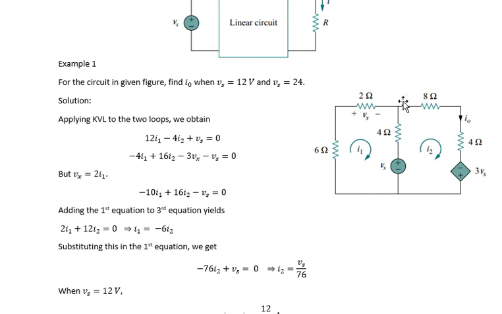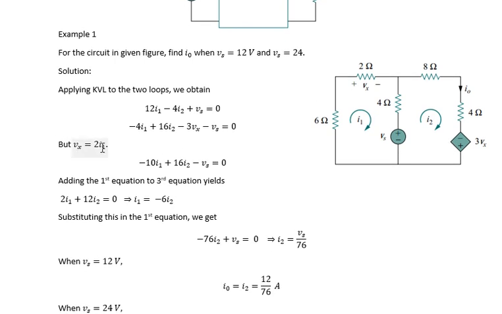Okay? Then, take note that this 3Vx, we call this one a dependent source. Bakit? Kasi nakadependent lang siya dito sa value ng voltage across these 2 ohm. So, kung ano man yung value dito, yun din yung value ng source natin. Okay? So, based on this one here, sabi niya, Vx equals 2i1, no? 2 multiplied by the i1 here. That will be the voltage across this 2 ohm, which is nakadependent doon itong 3Vx na to.